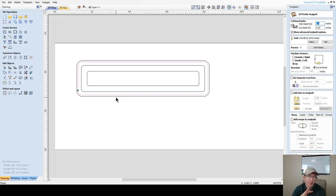Now, for preview purposes, just for right now, I'm going to cut this all the way out so we can see it with no tabs. But when I go to move things around and get things in position, we're going to come back and adjust these toolpaths accordingly. So on this one, I'm going to cut all the way through the material, 0.75 with my 1/4 inch end mill. Click OK. I want to be on the outside of the cut.